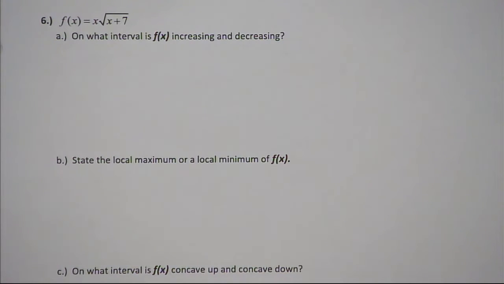That part's not bad. All right, so this is a radical product rule. So again, just practicing all our old rules. And this time we're going to clean them up because we have to set them equal to 0. All right, so where is this function, which is x times the square root of x plus 7, where is it increasing and decreasing? So that's first derivative stuff. So we have to find the first derivative, do our little number line, see what's going on.